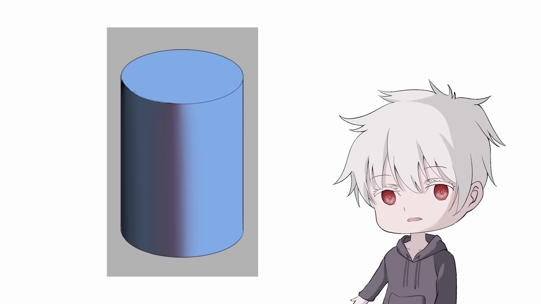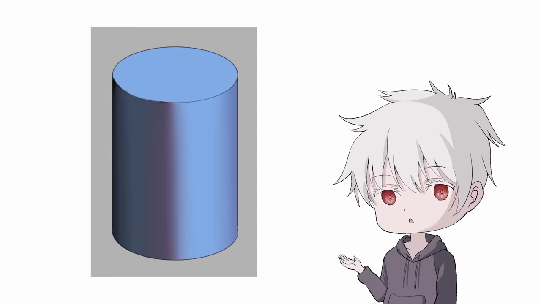Next, create a dark tone. The use of dark tones is to further express the contrast, depth, and the three-dimensionality of the cylinder. After that, create a bright tone. A bright tone refers to a color value that is significantly lighter and more intense than the surrounding colors. In other words, the complete opposite of a dark tone.